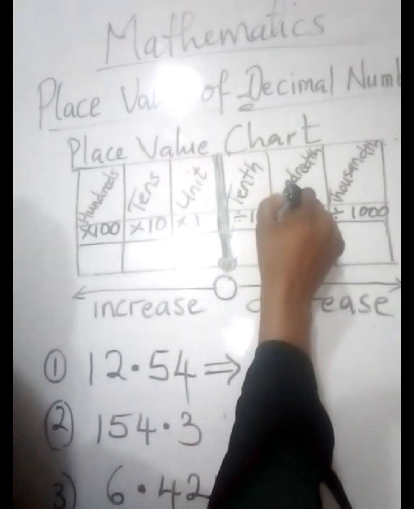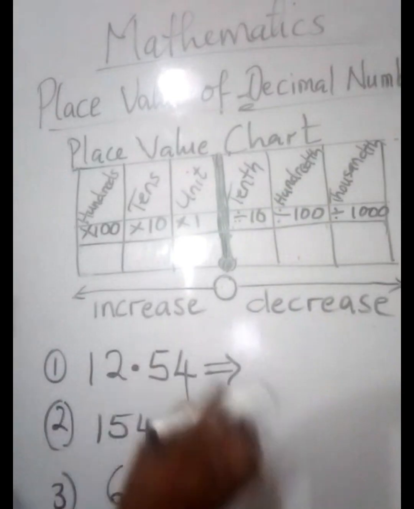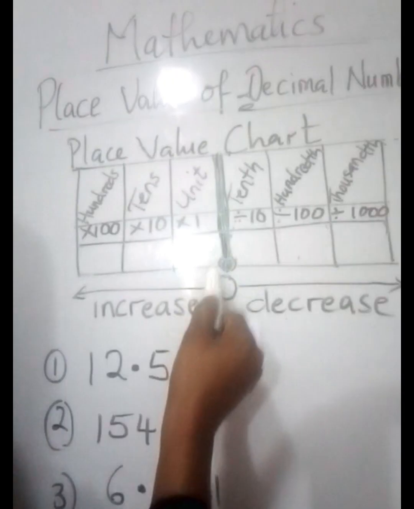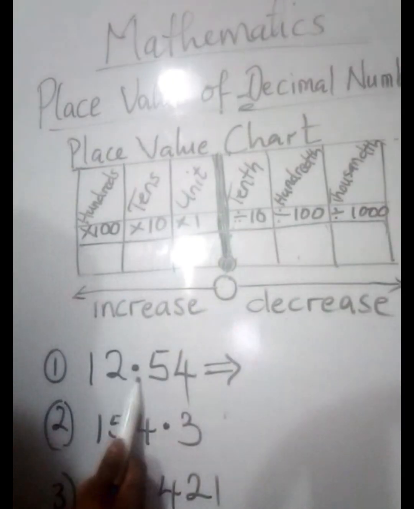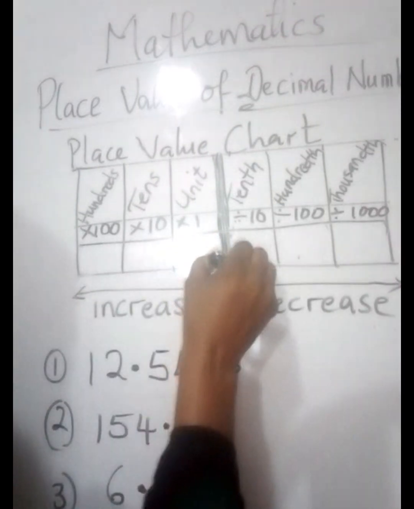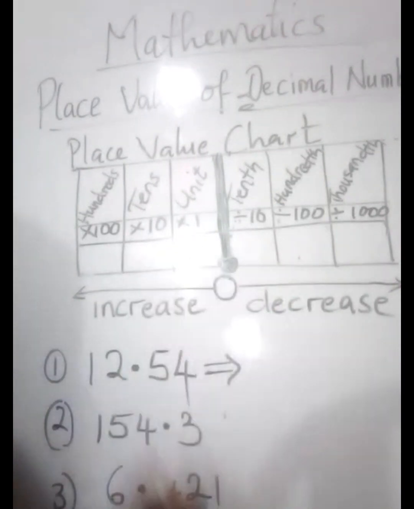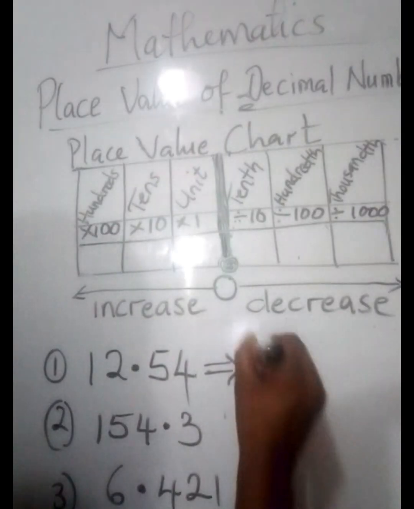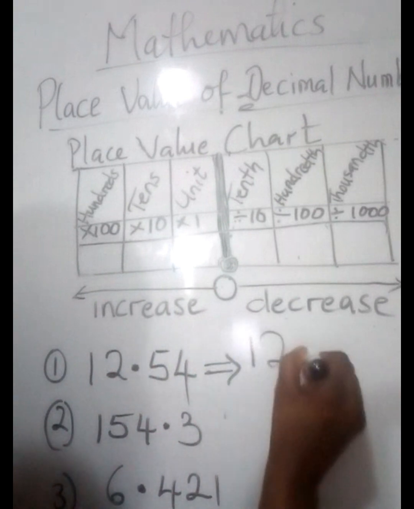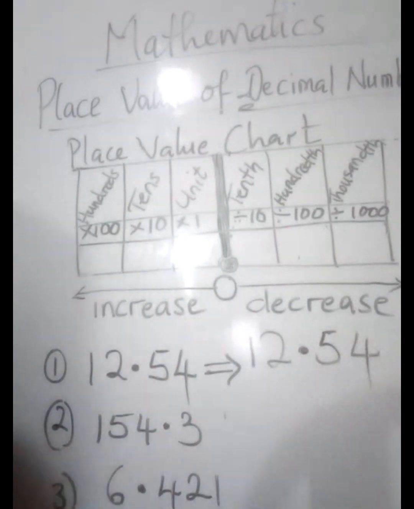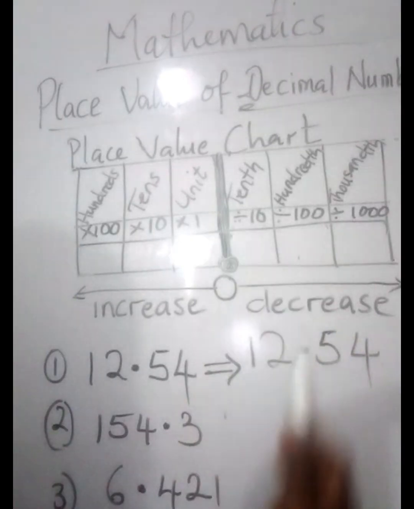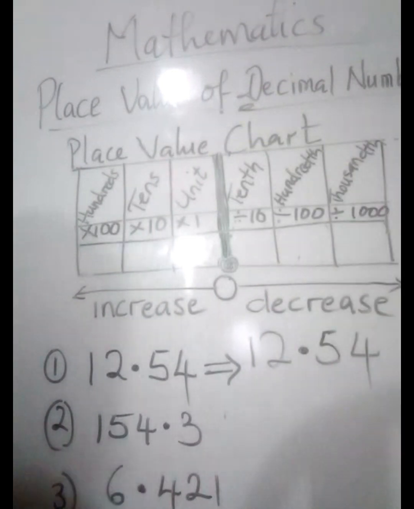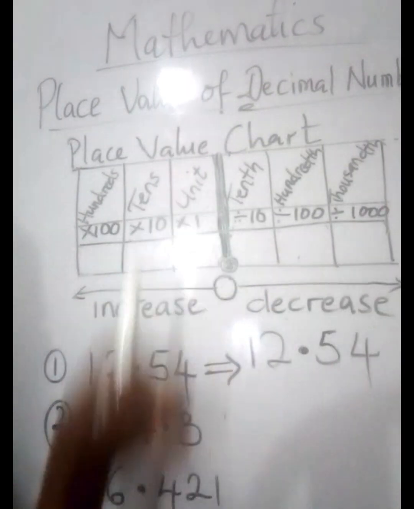Okay, so what we have now is the first number here is 12.54. Now this is what I want you to know. This point here that I made the line very thick and I said it's very special is where your point will always sit. You see this round mark down here? That is your point. So your point must align with this point. So here we have a number 12.54. So if your point goes here, that means your 12 goes to the left and the 5 and 4 will go towards your right.